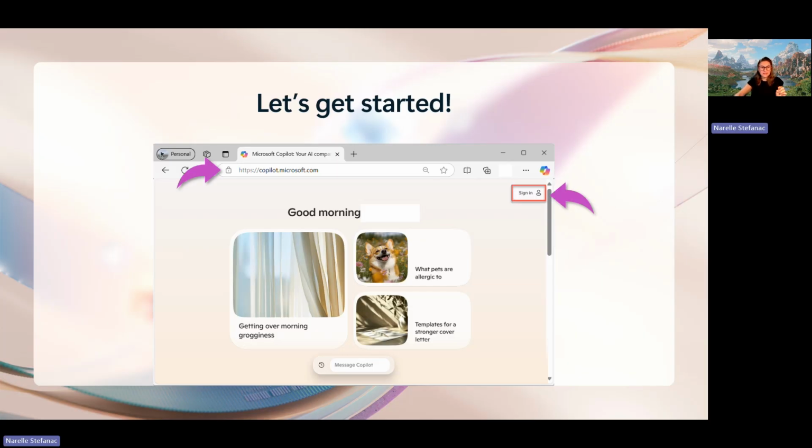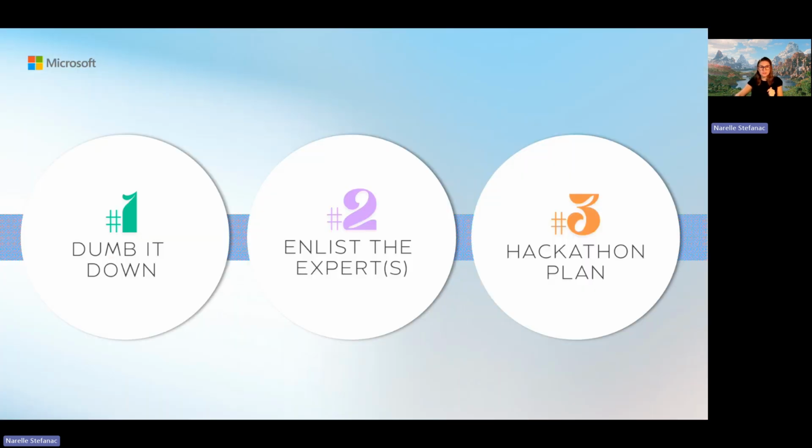Okay, so now that you've done that, and remember, you can stop me, pause me, rewind me, go back over things if you need to. What we're going to do today is go through three things. I'm going to show you how to dumb stuff down, because often I get very techie stuff and I don't understand it and I need it dumbed right down for me. So I'm going to show you some prompts on how to do that.